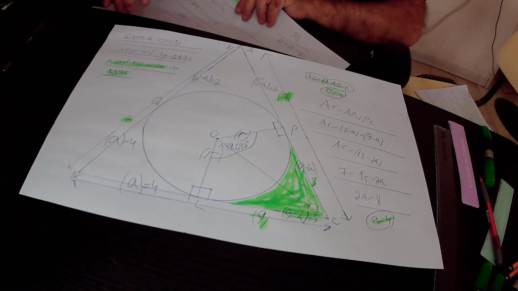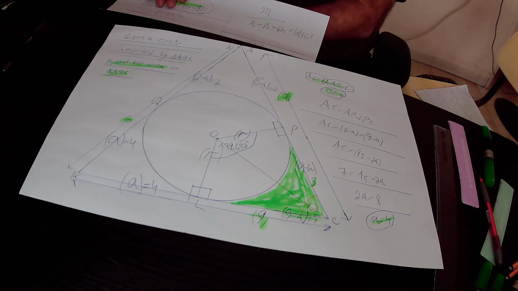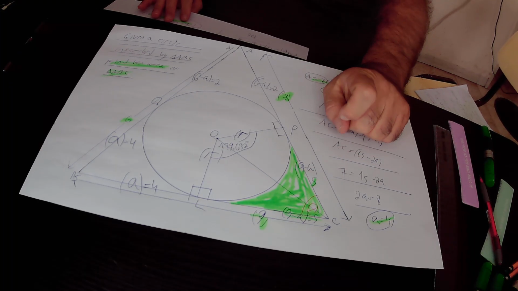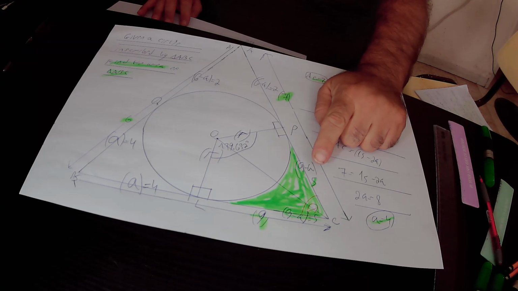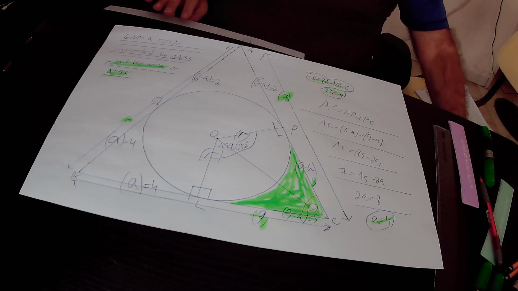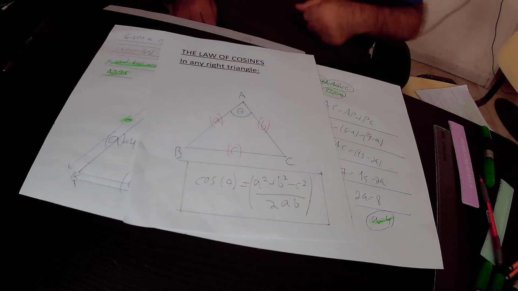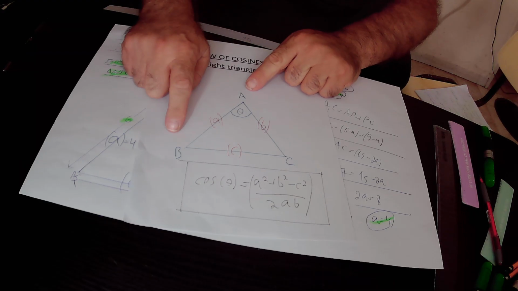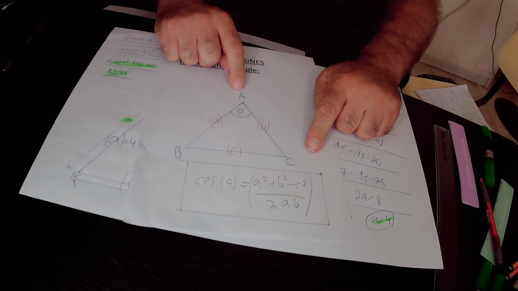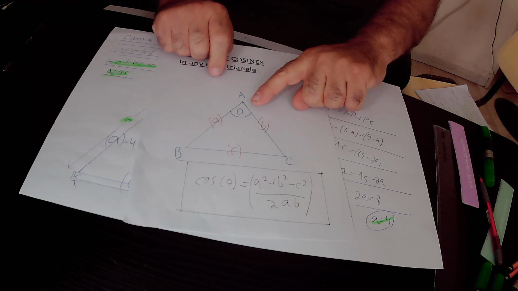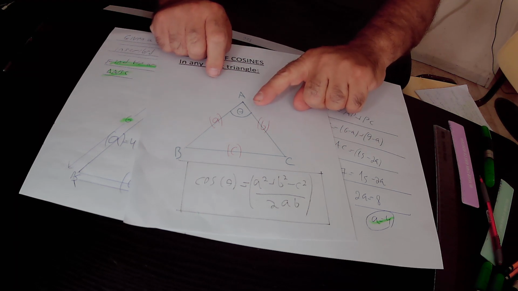First of all, we define the size of this angle, CB, as theta. And then we implement the law of cosines in this triangle ABC. The law of cosines is true in any triangle. This is triangle ABC, this could be any triangle. Side AB equals 1 unit, side AC equals 1 unit, side BC equals 3 units. This angle equals theta degrees in size.